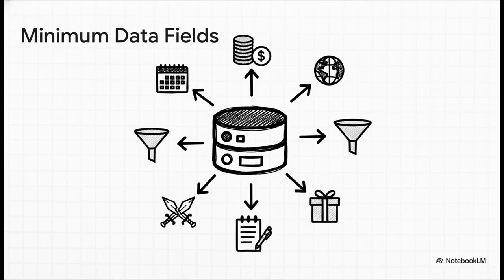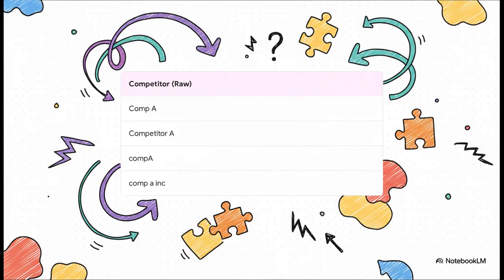Okay, so to get started, you've got to pull a few key fields from your CRM. Yeah, close date and deal size, those are the obvious ones. But you also really need the stage it was at when it closed, who you were up against, and, this is crucial, the raw, totally unfiltered loss reason and the reps' notes. And I'll be honest, when you first pull that raw data, it's going to look a lot like this, an absolute mess, right? You'll have the same competitor spelled 3 different ways, all sorts of different terms for the exact same loss reason. It's just not usable for analysis like this.